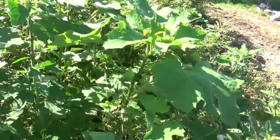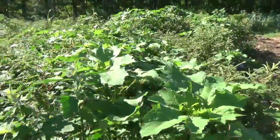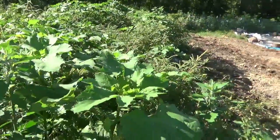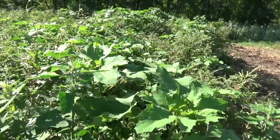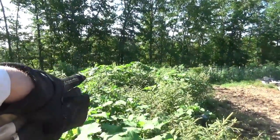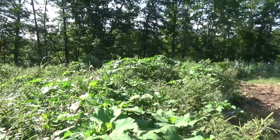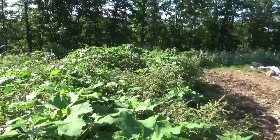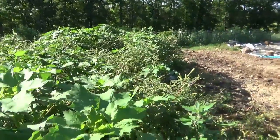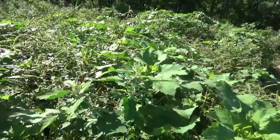There's some red root pigweed - just regular amaranth - highly nutritious as well, but the bugs usually eat it up here so we don't really get a chance at it. That's something the cows will eat. Over here is pokeweed - highly poisonous - that really tall thing. It grows like crazy, it stinks when you cut it, you can't mistake it. It is very poisonous. If you eat pokeweed it will cause hallucinations. It's mostly what we have here.